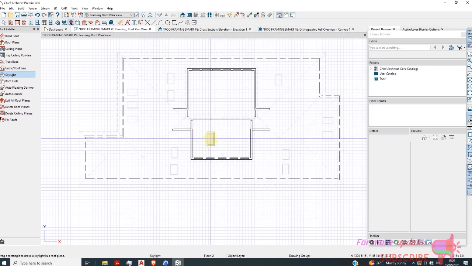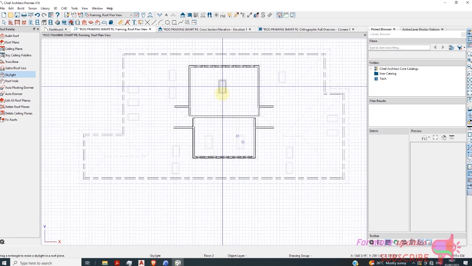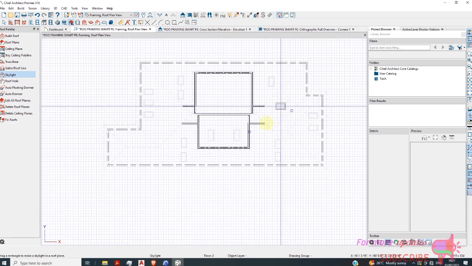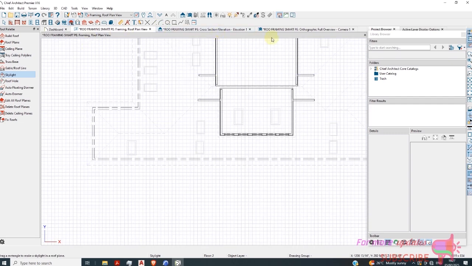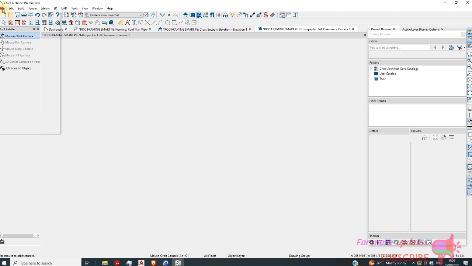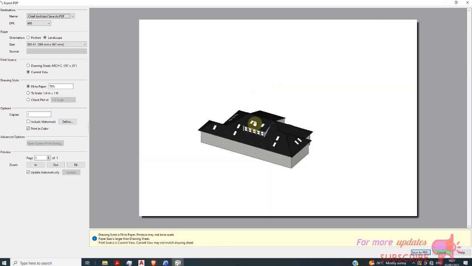Okay. So I'm going to place my skylight here and there. You can place another skylight maybe at that point. So again, let's view how the 3D looks. So I'll go to the 3D window, and because I don't have those graphics, I can just view by generating a PDF. So you can see how my roof looks now with this dormer and skylight.